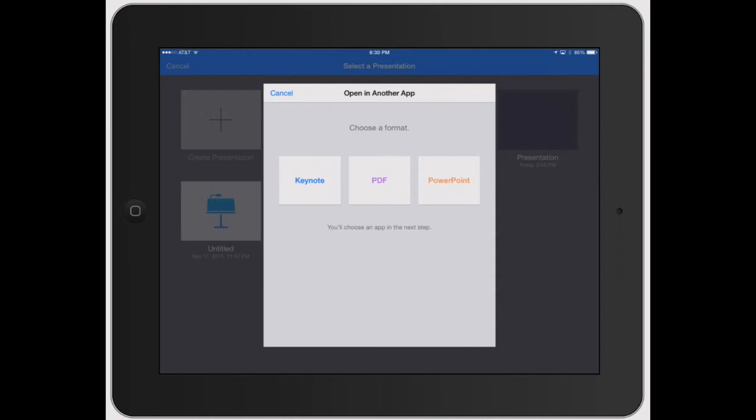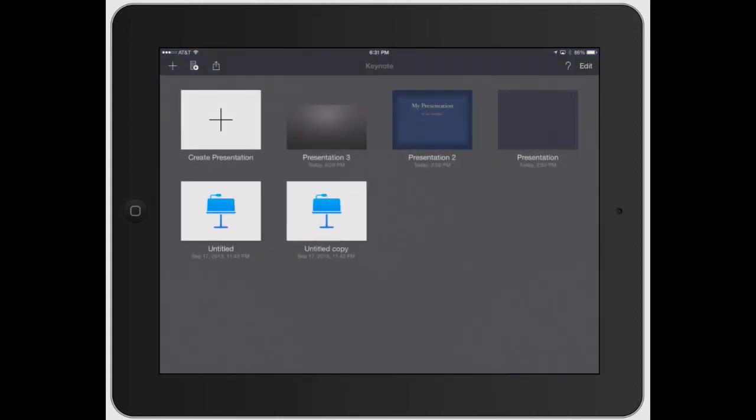So for all those Excel, or not Excel, but what's the word? What is iTunes, or its Windows version of it, PowerPoint. Sorry, I just said it. But PowerPoint, you can open whatever presentation is on here, and the only thing that's going to be slightly different is some of the transitions. I think Keynote has some cooler transitions and some cooler effects for the build-ins and build-outs, but you should be able to transfer it over, and then it usually selects a similar transition or effect for those things. But I'll go and click cancel on that.